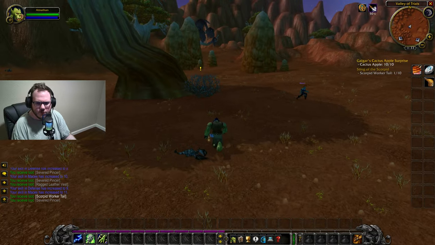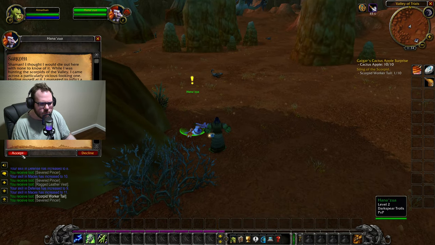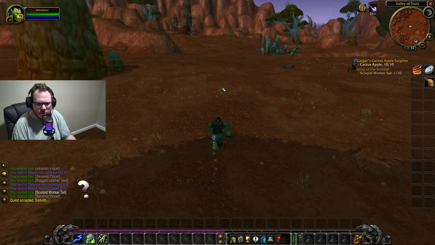I was wondering if we were going to find the scorpid tails or not. Hello, Mazora. Kill Sarkoth and bring his claw back to Hanazua. Where the heck is Sarkoth?